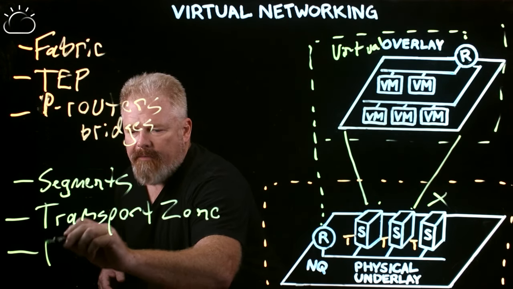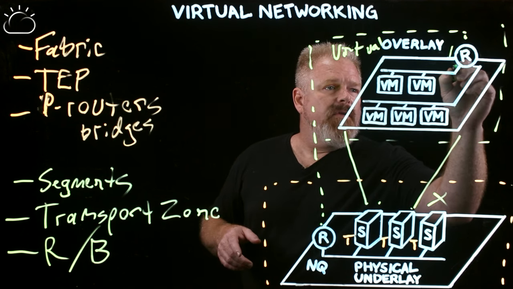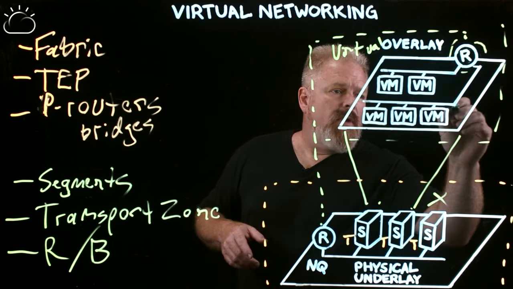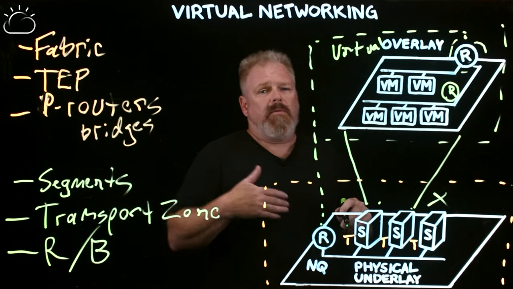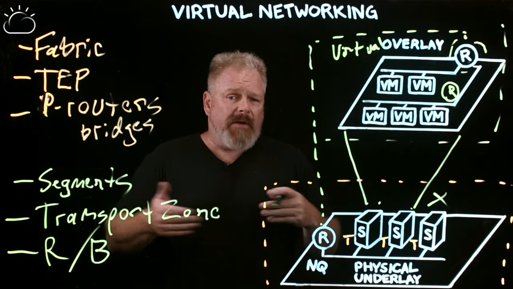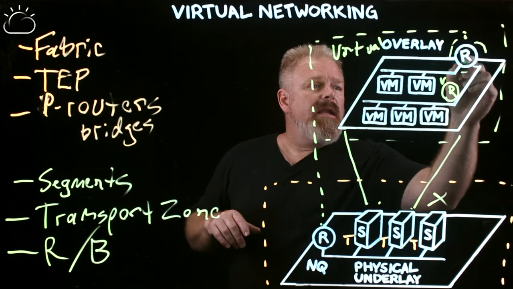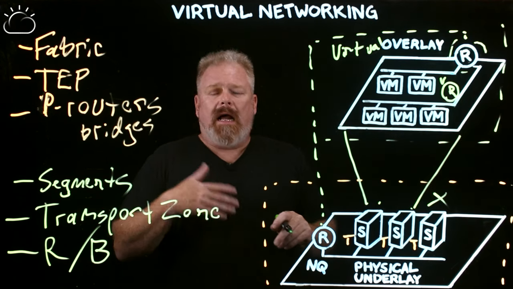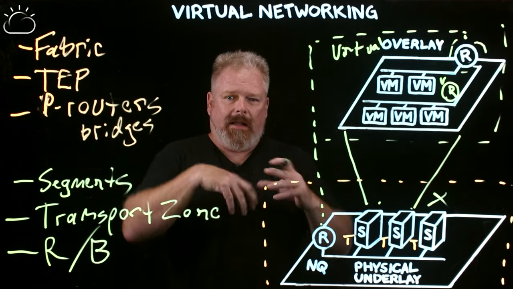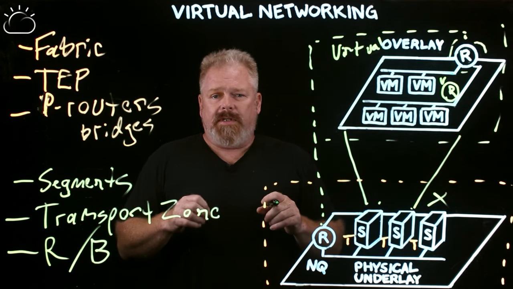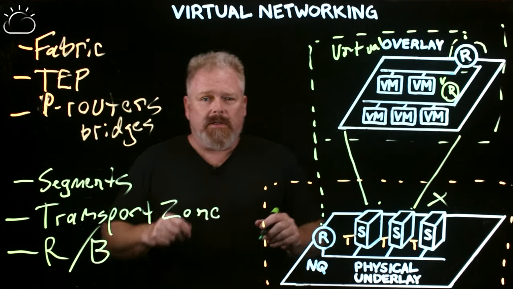We also have our old friend routers and bridges. Routers and bridges would really be the virtual point. Within the fabric we could have a pure virtual router — if I wanted to route between different segments without traversing out of the virtual network, I have a purely virtual router. Then I can uplink to a physical router, which allows us to de-encapsulate the packet — remember the tunneling endpoint, the doll inside a doll — and allow the packet to traverse out onto the physical network to reach the internet or another site.